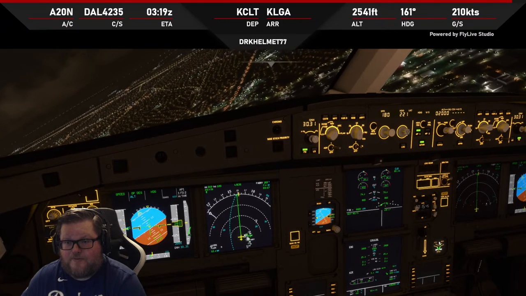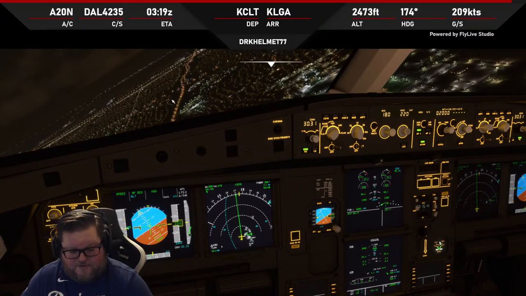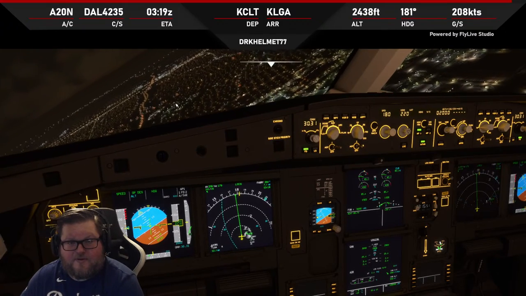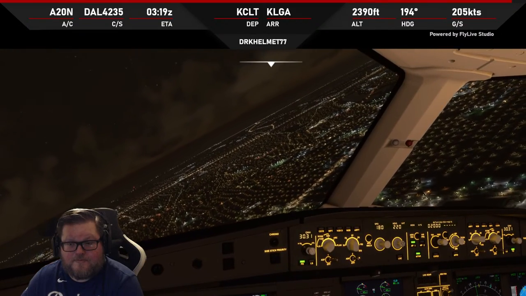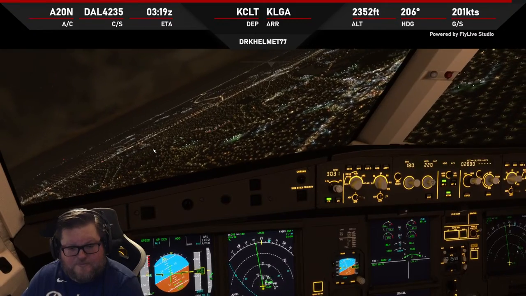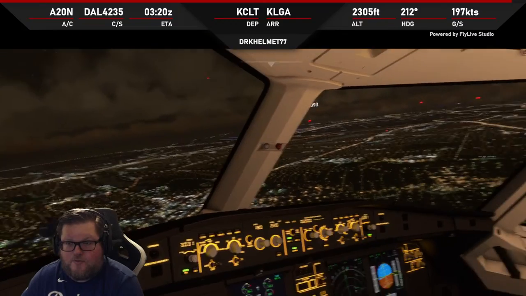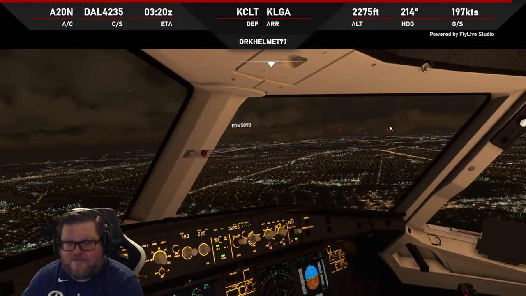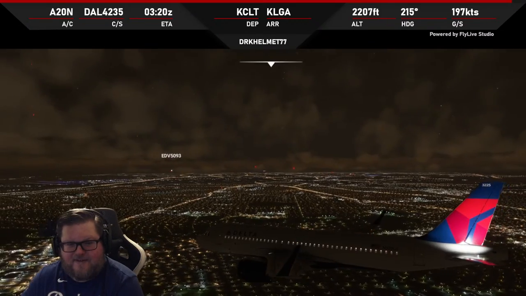$2,500. Oh, they got a new callout voice. They've changed it. Alright, we can put flaps 2 down now. That is a lot of it. Look at all that activity. Woohoo! Look at all this. Dang, son.